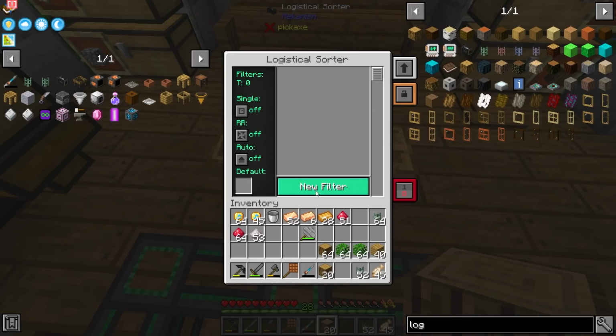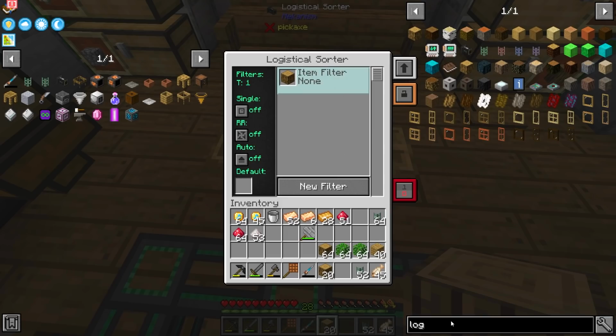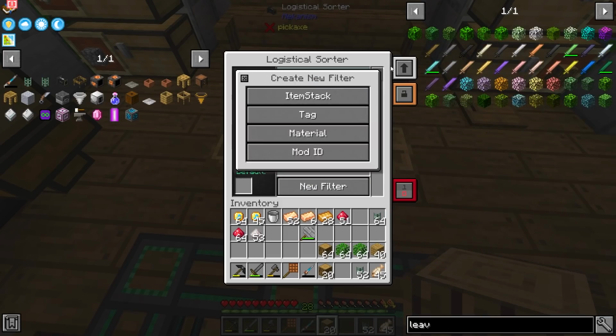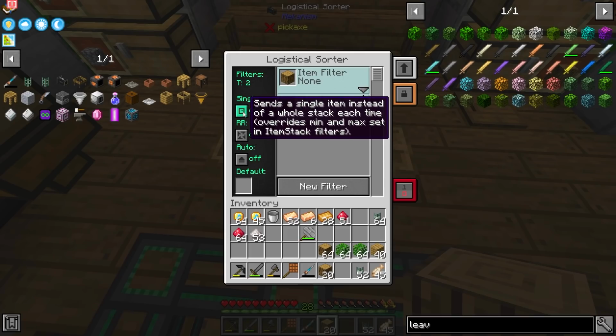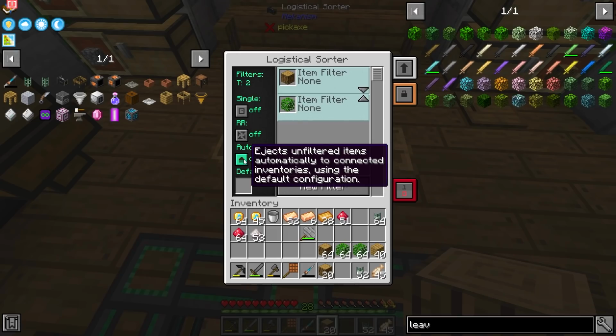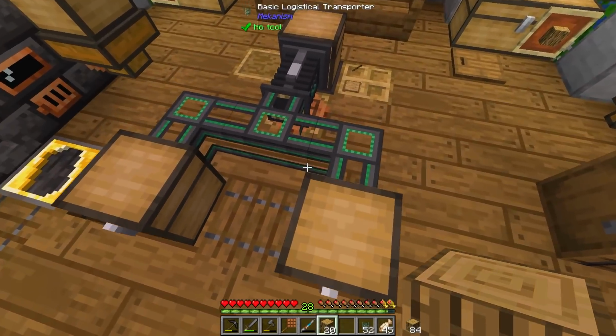So let's go ahead and tell this, hey, I want to create a new filter. I'm going to select item stacks. And then I'm just going to drag the item into here and then set this to OK for right now. Then we're going to go to leaves, because that's the other item that we need. Item stack for that. And then we just throw that in there. Okay, so now that this is set, we have a couple of options right here. We can round robin, which is what this does. This is what RR means, round robin. It'll cycle between chests, so it'll evenly divide into different chests if we had multiple chests. We can send a single item at a time if you want to do one item at a time. And then there is eject unfiltered items automatically to connected inventories using the default configuration. I don't think you have to have that on at first. We'll talk about that here in a little bit.